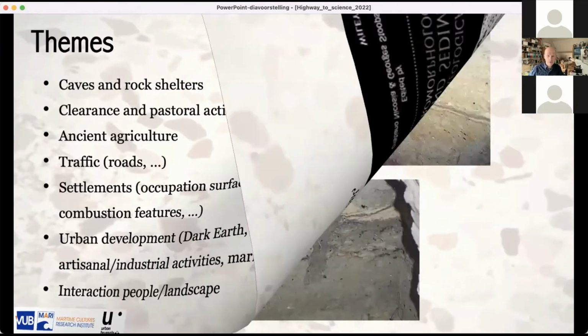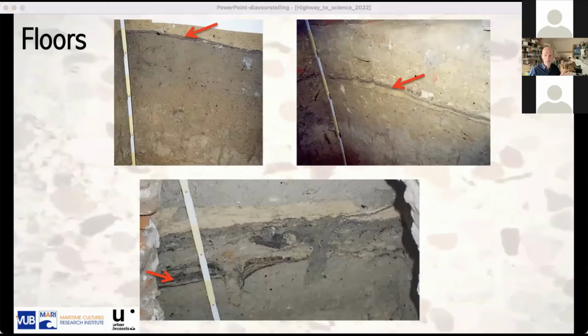Okay, so far I've been talking about the tools that we are using to perform a micromorphological study. And I think that now it's time to go one step further and show you some practical examples. The first example I want to show you concerns ancient floor layers. These are often composed of successions of millimeter thick deposits.